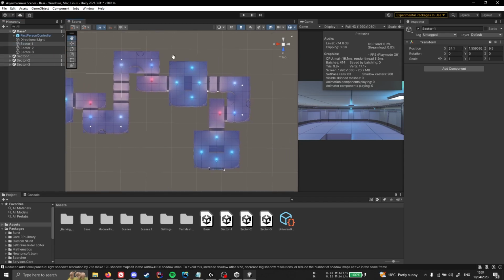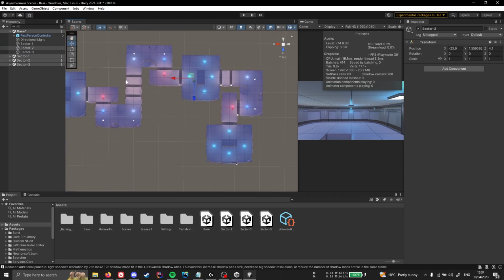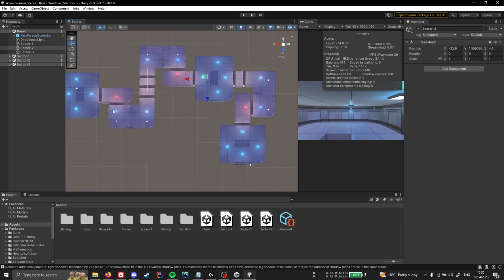So what we've got to do here is Sector 2. We know that Sector 2 is somewhere here, and it ends there. So when do we start loading this sector in? We probably want to load it when the player is entering through here. So we're going to need something that tells it that, hey, once you cross this section, load in these things.